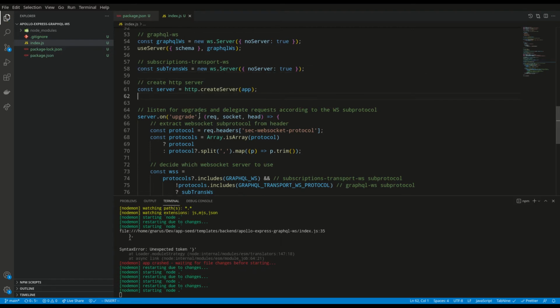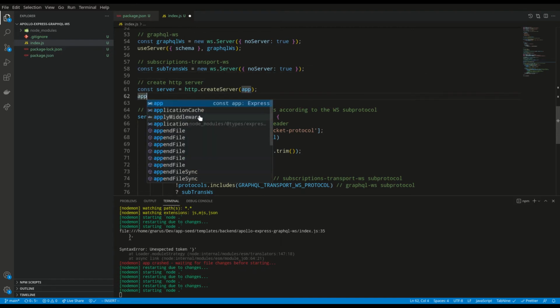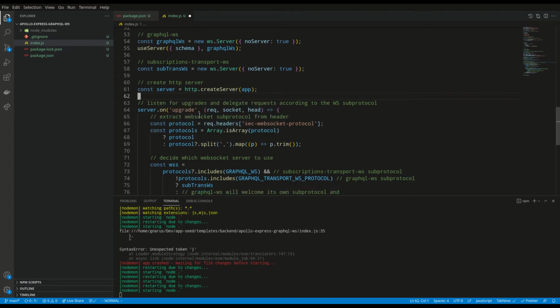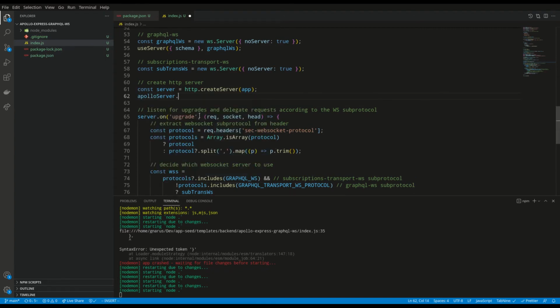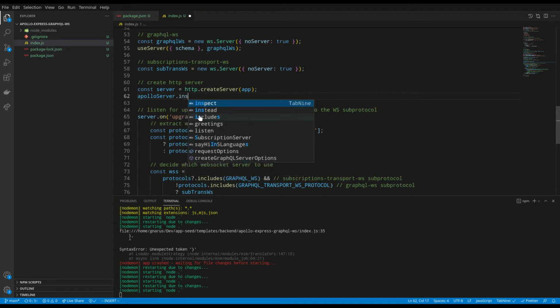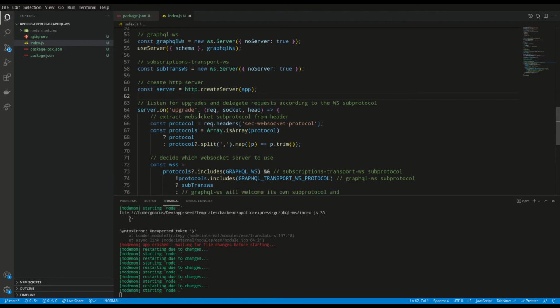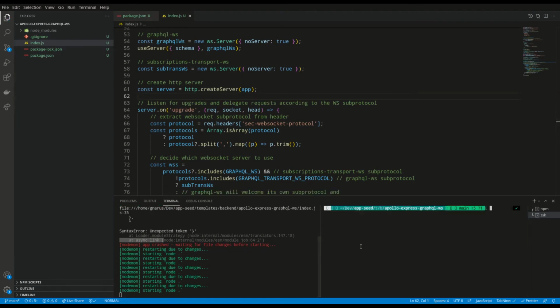Typically, you would want Apollo Server, what's going on here? Oh, my bad, misspelled it. Apollo Server to install, okay, the method's not popping up, which means that from when I downgraded Apollo, the definitions probably didn't update.